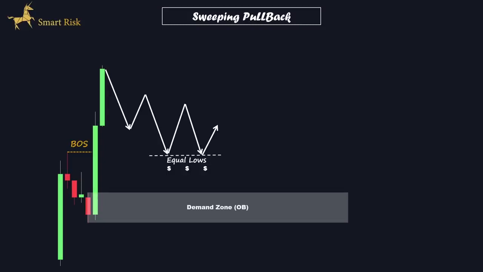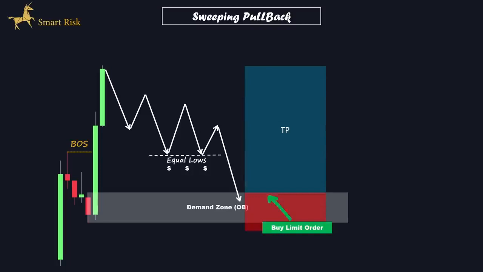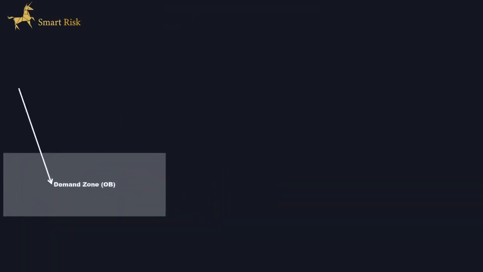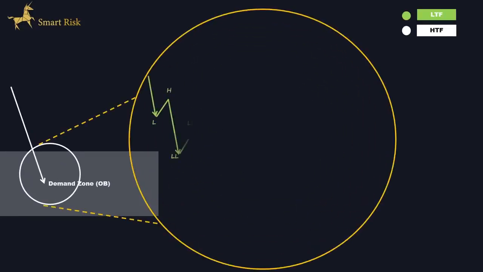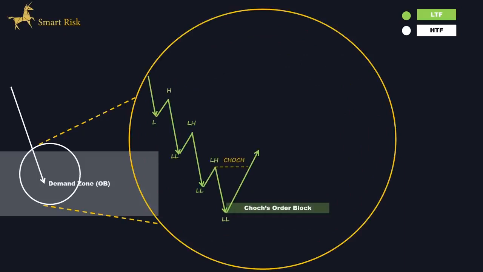Now that we have the desired confluence, our next step is to patiently wait for the price to sweep the liquidity below the equal lows. Now we can consider entering the market by going long from our point of interest. For doing that, we can place our buy limit order at our demand zone. If we want to optimize our entry point and have a better reward to risk ratio with a tighter stop loss, we need to zoom into a lower time frame and wait for the price to tap into the demand zone and show a change of character or any market structure shift signal. And after the formation of the newly generated demand zone on the lower time frame, we can consider placing a trade.